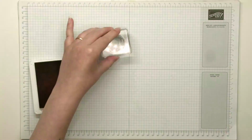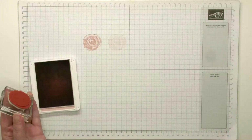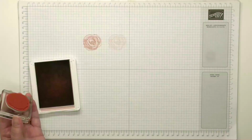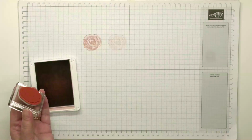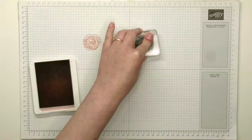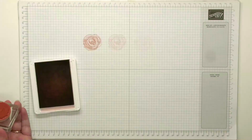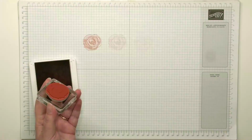If I then stamp it again without re-inking, that is second generation Stampin'. This is also known as Stampin' Off, as you stamp off onto something else first. Again, Stampin' without re-inking is third generation, as it's the third time I have stamped with it, and so on.